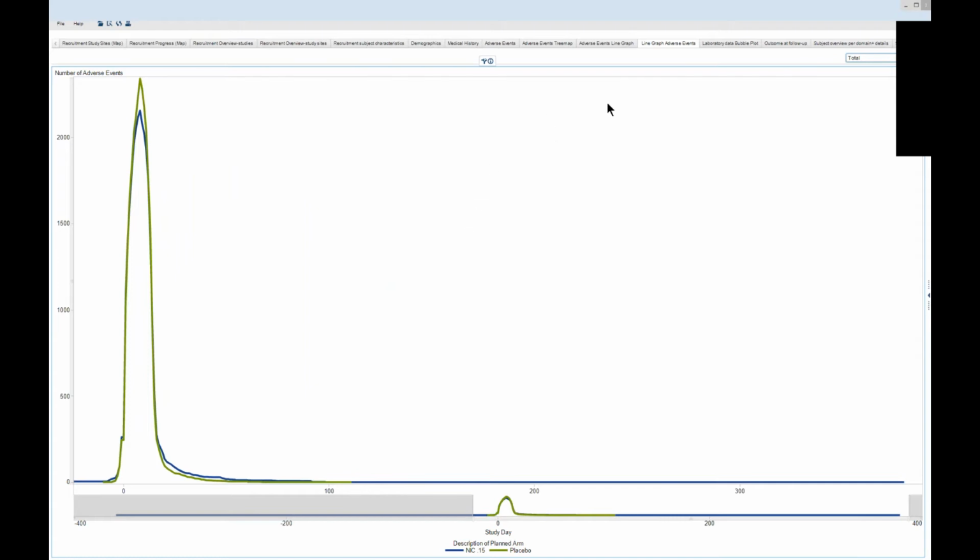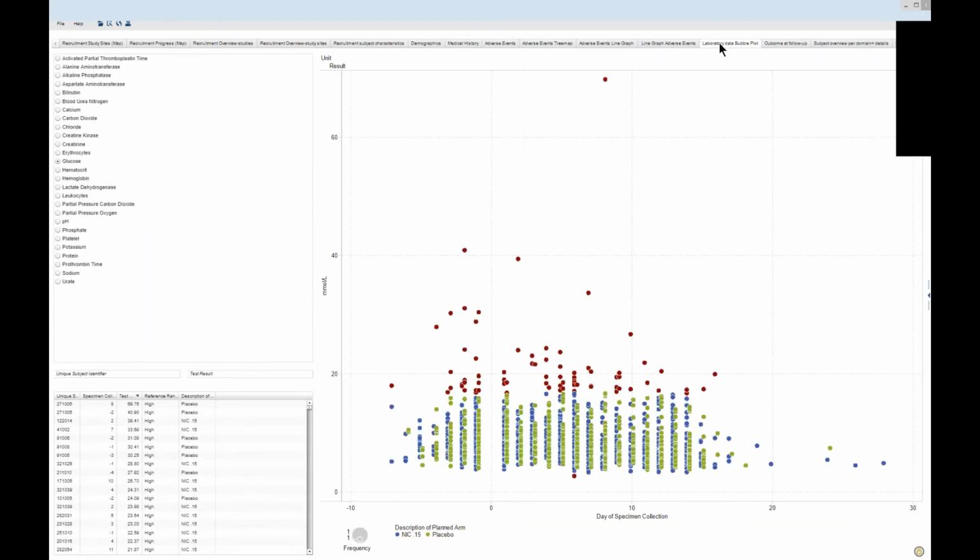So this is what I've created to monitor adverse events. And the other domain that I think is very important to monitor is the laboratory data that's collected during the study. Again, you see on the left a list with all the laboratory tests that were done in this study, and right now glucose is selected.